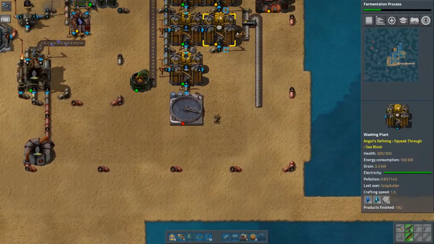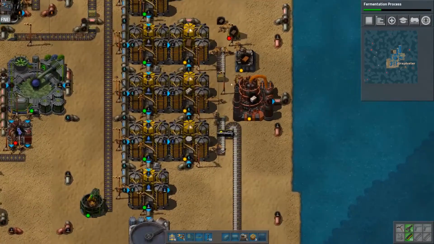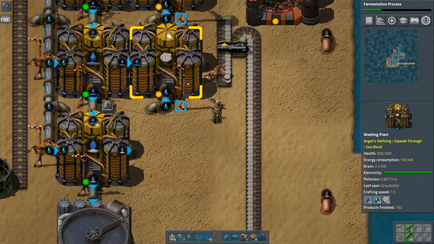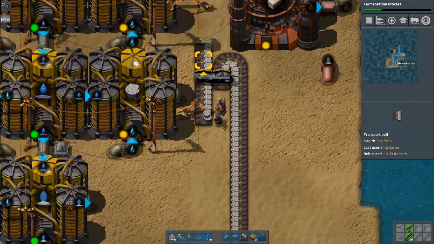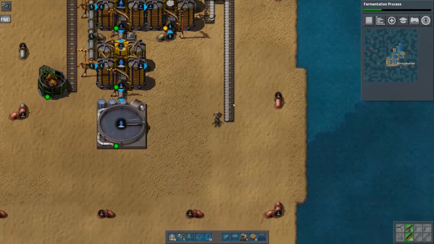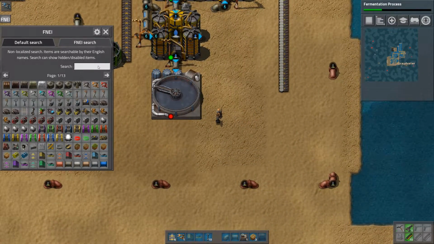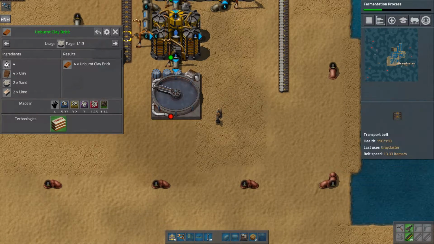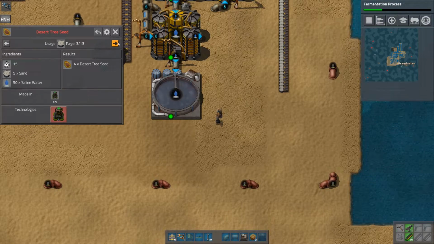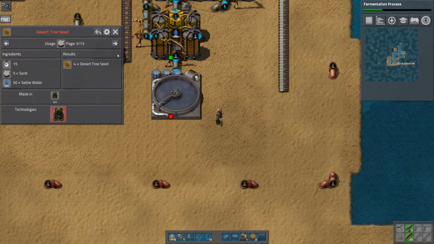I also pulled out a line of sand here from this second washing facility that we have to make our clay bricks. There's plenty in here. It piles up, so we've just got, again, another deprioritized splitter, just bringing the excess off into another line, because sand we're going to be using to make, let's just have a look at this sand and not the kind of landfill kind. We're going to use that as part of the desert tree seed, I assume.